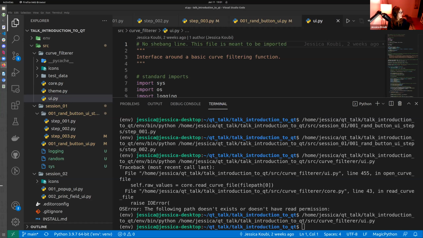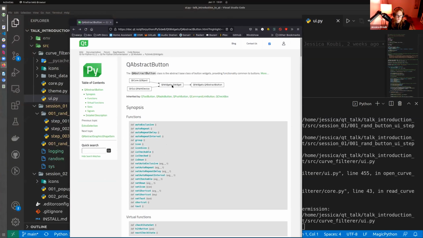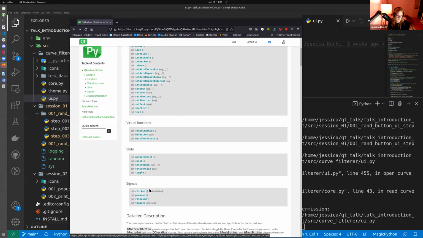But I can give you a small preview. Give me 2 seconds. So, for example, when I look at the QPushButton, I wanted to know what the signals were.